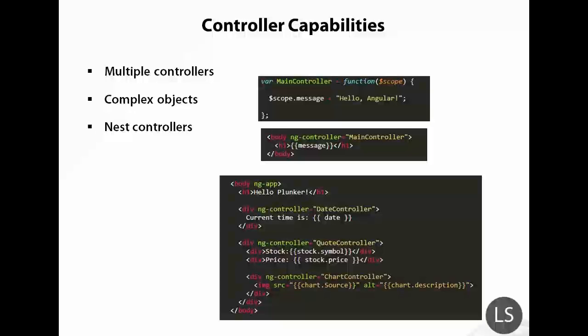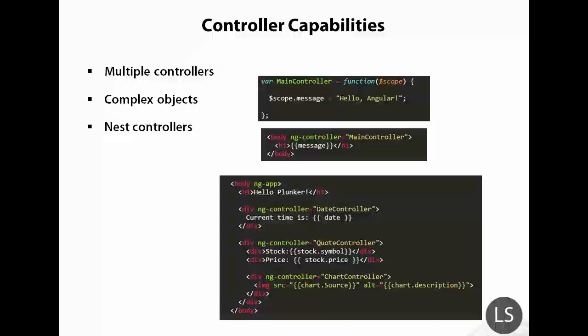First, you'll notice it's nested inside of the quote controller. This is an advanced technique we probably won't use in this course, but I want to make you aware that it's possible. Also in this controller is something we will use, and that is we can use binding expressions not just to display text on the page, but we can also use them to set the attributes inside of our HTML. So in this example, we're setting the source and the description of an image. And I'm showing this example to let you know that you're not restricted to displaying just text on the screen. You can control anything you need just by setting up the right model data and then binding that data into the page at the right location.